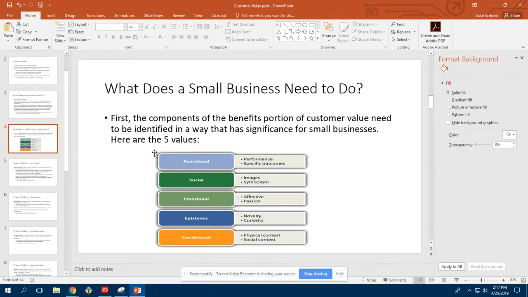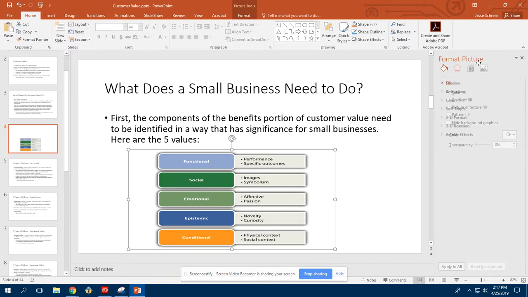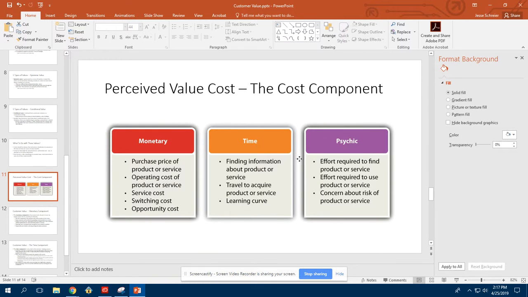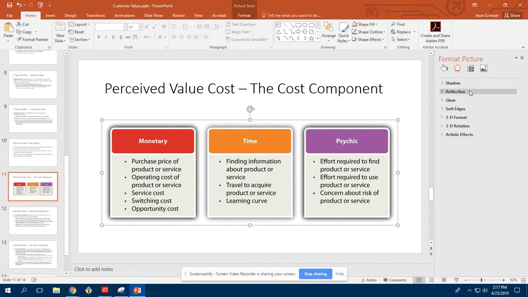At the end of that, what you're going to do is just click enter, and that's going to save your description. Do it here too, because again, this is an image.